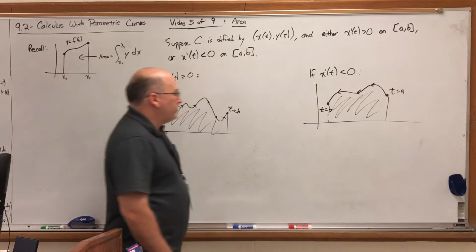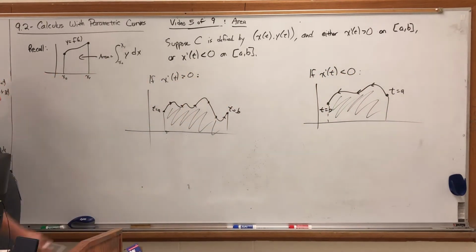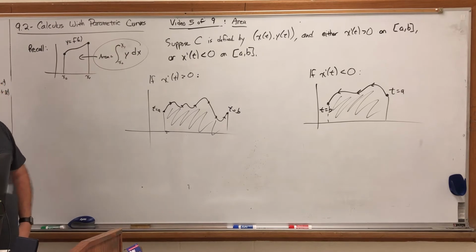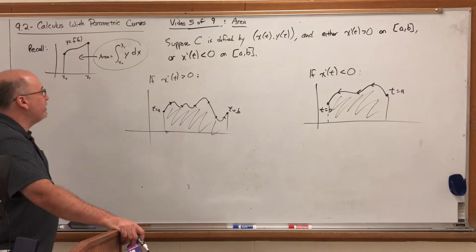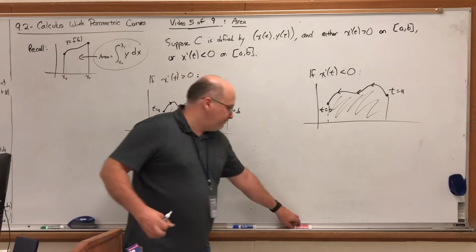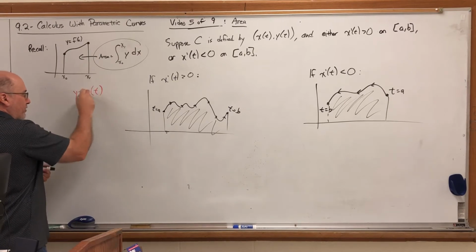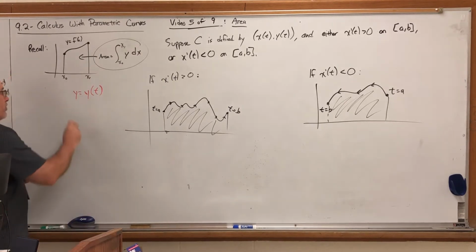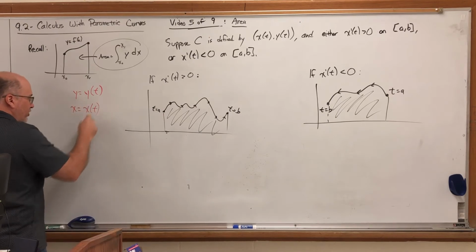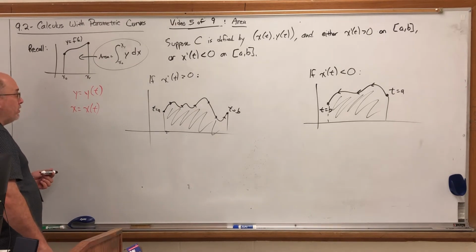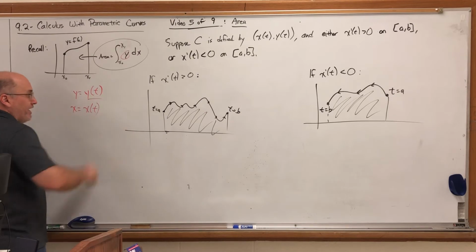All right, so now all we have to do is figure out how to set up the integral. Now the basis of the integral is to integrate the y from the left to right. Well, y is usually a function of x, but I wanted to write it as y instead of writing f of x because we're about to transform this into parametric equations. And the transformation is actually pretty simple. Keep in mind that in parametric equations, your y is some function of the parameter, y of t. Whereas your x is also some other function of the parameter, we'll say x of t. To make the substitution, we just have to put in what we know. We know what y equals, y is equal to that.